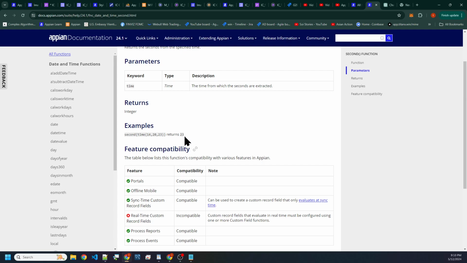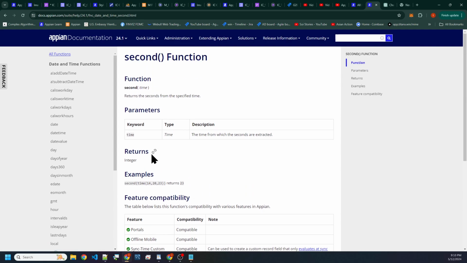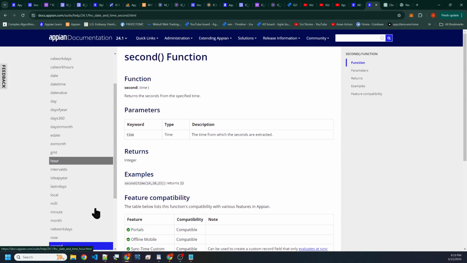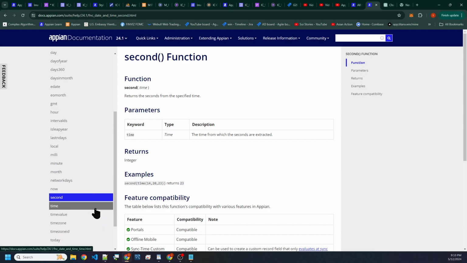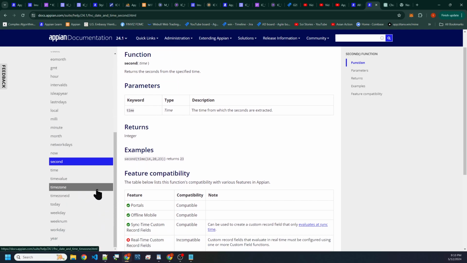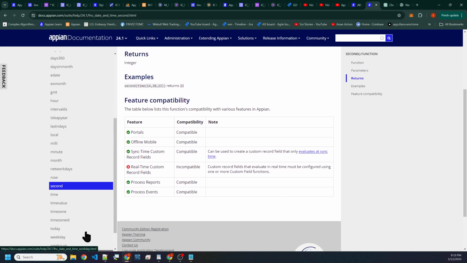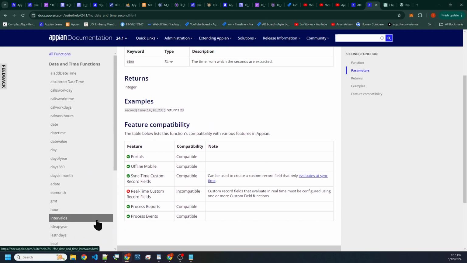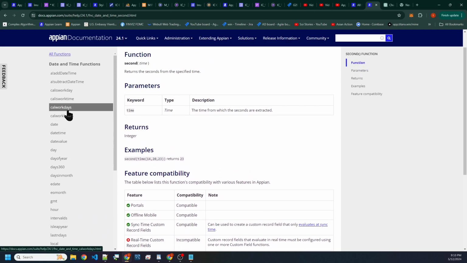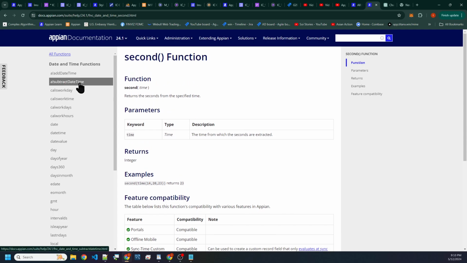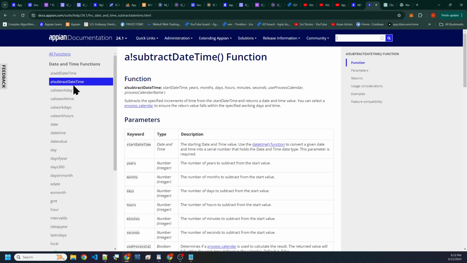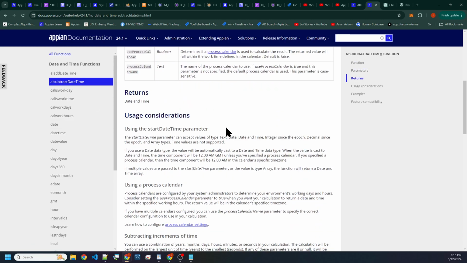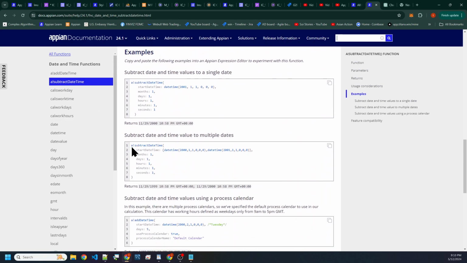Time 23. Second, time zone ID, today. Cal work days, cal calendar, subtract date time. Okay. So your best bet is probably still the subtract date here. All right, let's do it.